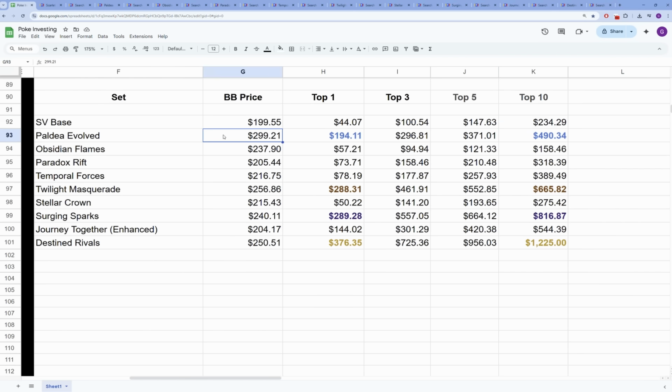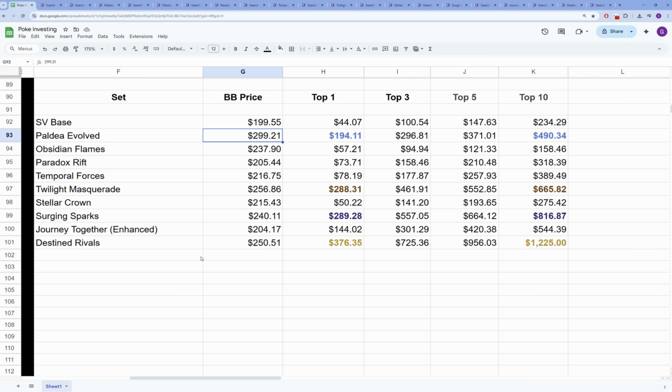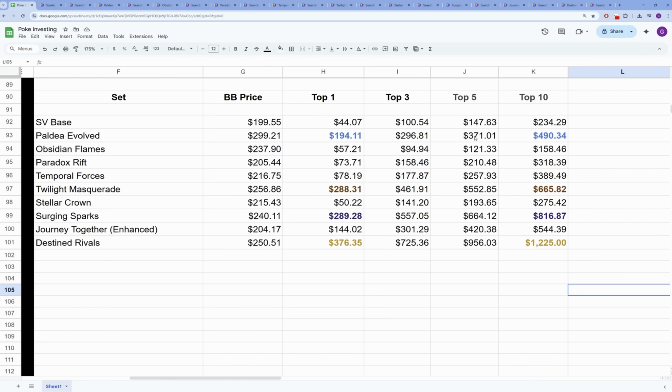Paldea Evolved, the second set of the SV era. This box is back to around $300. It was up to $300 on Mayhem, so what day was that, May 16th or whatever. We saw it come back down to around $290. It's now back up to $300. I don't think this box is going to get cheaper ever unless we get more boxes on the market. But right now, the top hit, the Magikarp, is $194. Top 3 value, $297 approximately. Top 5 value, $371. And a top 10 value of $490 USD and 34 cents if we're being accurate.